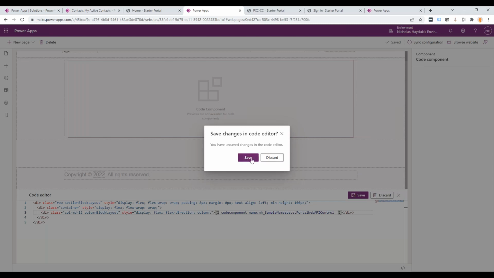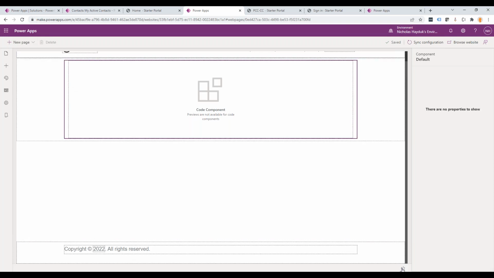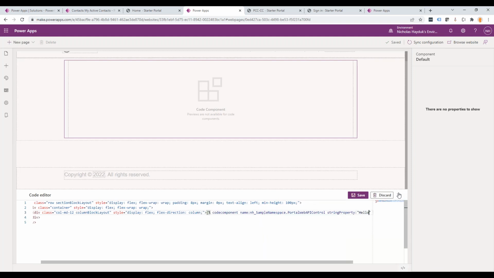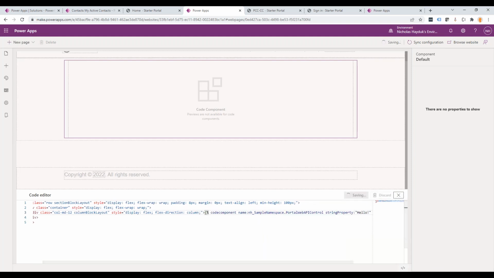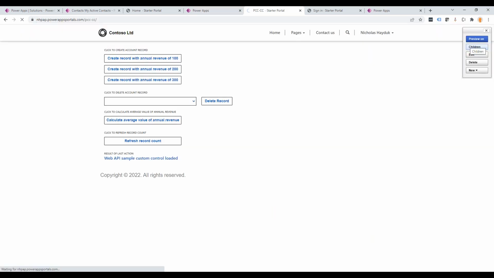Let's just discard, and go in there and edit this again. So you can go into there, say string property hello. I'm not sure if it's displayed anywhere on the portal. We'll see. Browse website, and we'll give that a look.